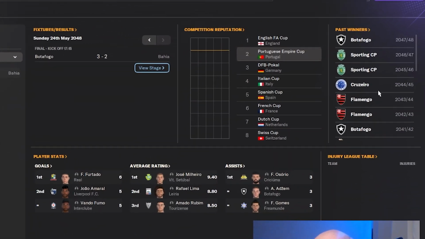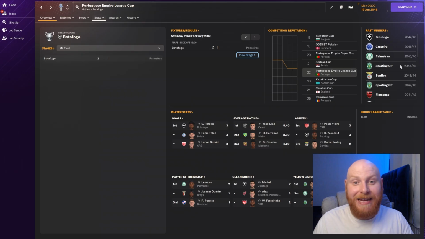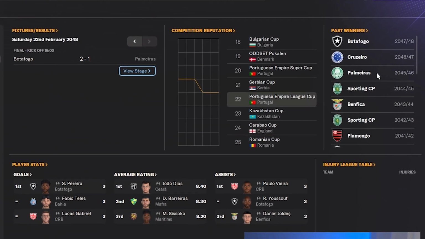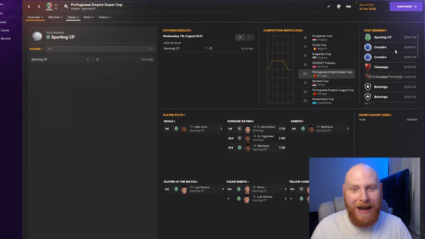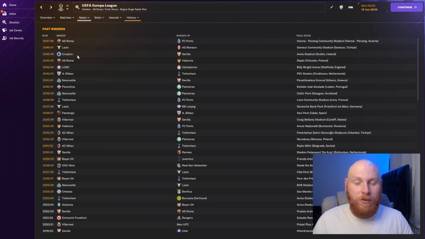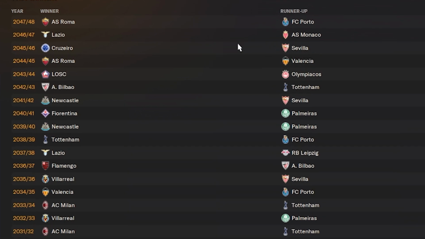Cruzeiro won the next Cup in 45. Sporting Lisbon won back-to-back Cups in 46 and 47, but the latest champions are Botafogo. In the League Cup, and Benfica won that in 2044, followed by Sporting Lisbon, then Palmeiras, Cruzeiro and Botafogo with a Cup double this season. And in the Super Cup, back-to-back wins for Flamengo, followed by back-to-back wins for Cruzeiro, and Sporting Lisbon are the latest champions. We've had another winner in the Europa League, and it is Cruzeiro. Cruzeiro love a European night, it seems. They won the 2046 Europa League, beating Sevilla in the final.